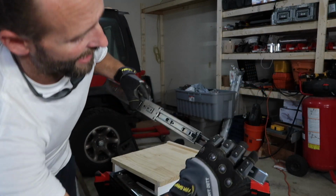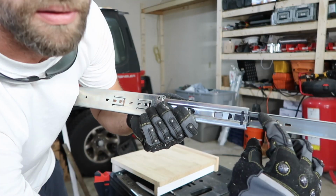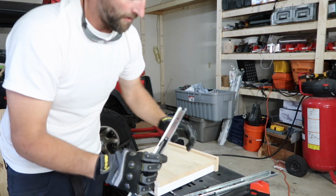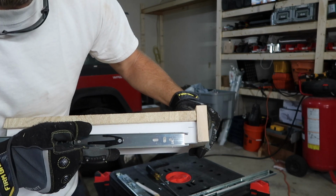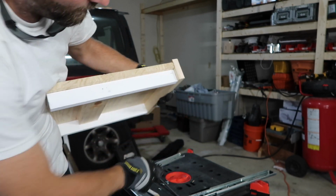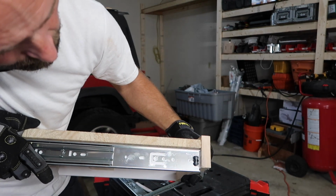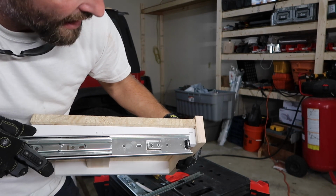All right, now we're gonna take apart your drawer slide. This particular one has a small release in here. You just grab it and pull your extension out. Set this off to the side for now. But really all you need to do is lay this out on the inside rail that we've created. And you're gonna wanna leave a gap that makes your overall just a little tiny bit, maybe 1/8 inch, no more. You want it pretty tight. Leave a small gap, get your layout to wherever it is.